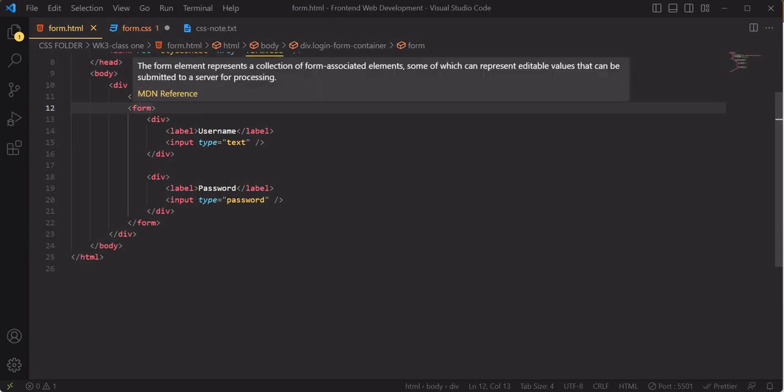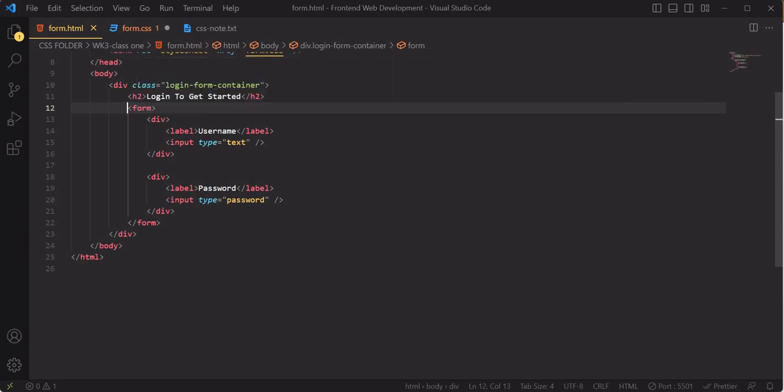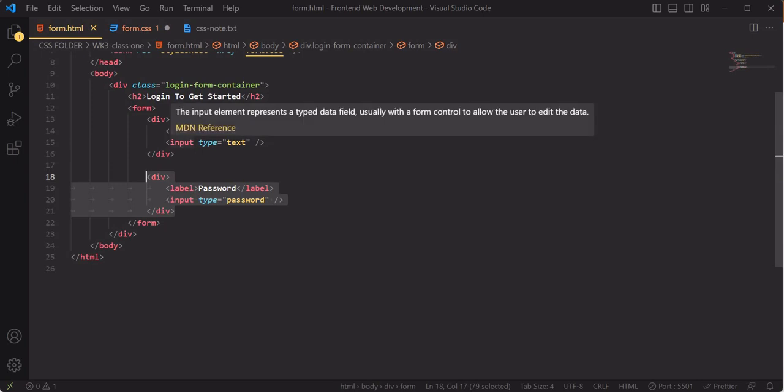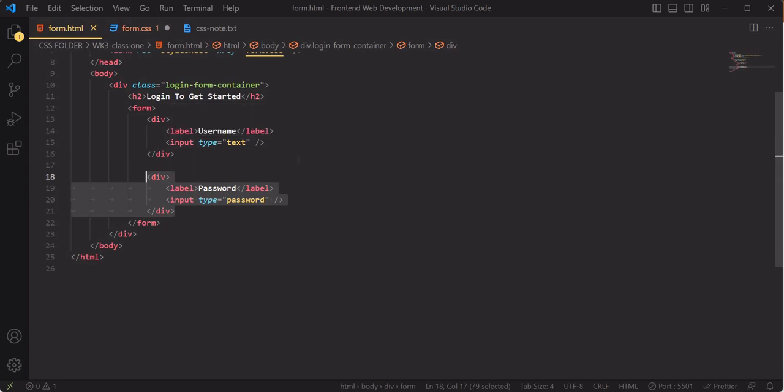And even the form has a lot of children: the form has 2 divs, and even each div has 2 children, the label and the input. So you can see that we are having nested HTML elements inside another. It means that we can create a relationship whereby we can have descendants, grandparent, grandchild, and all those things.